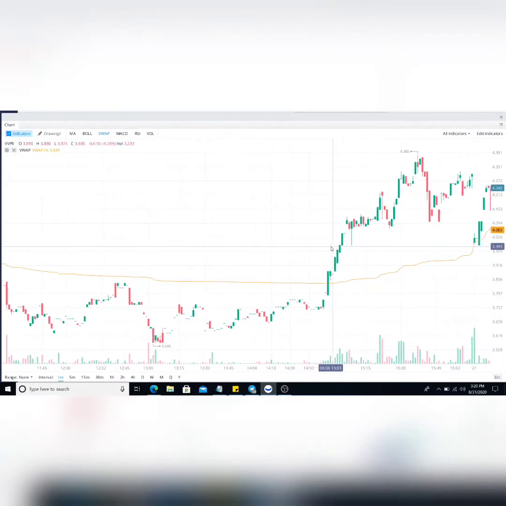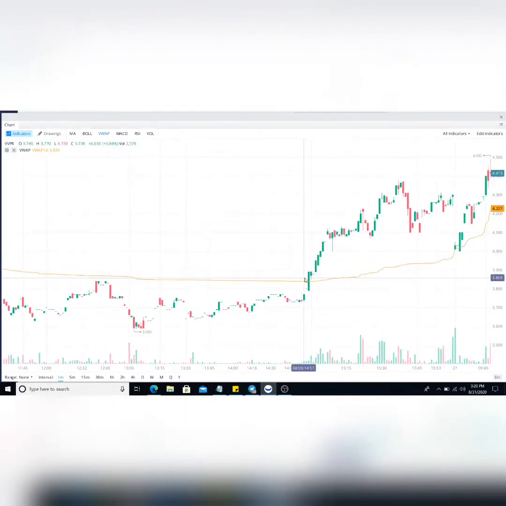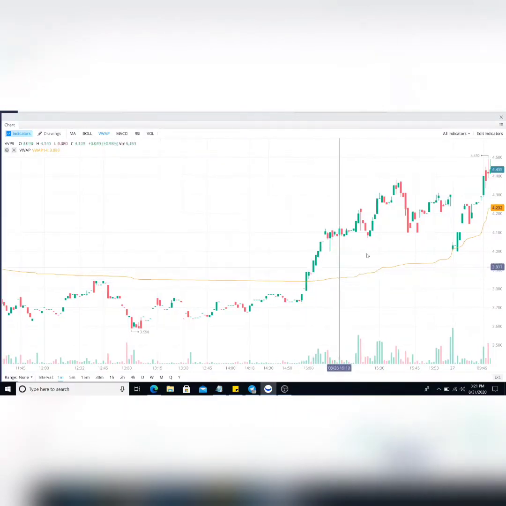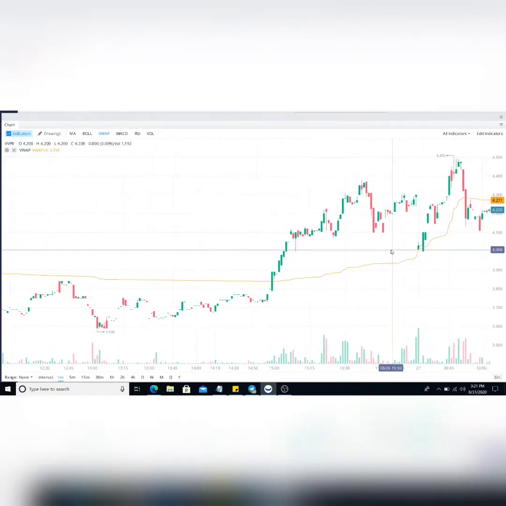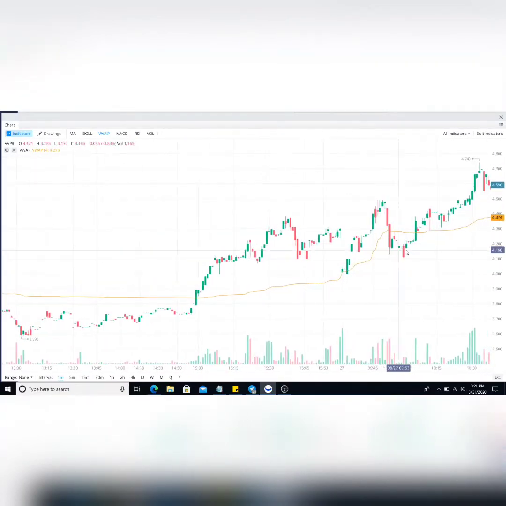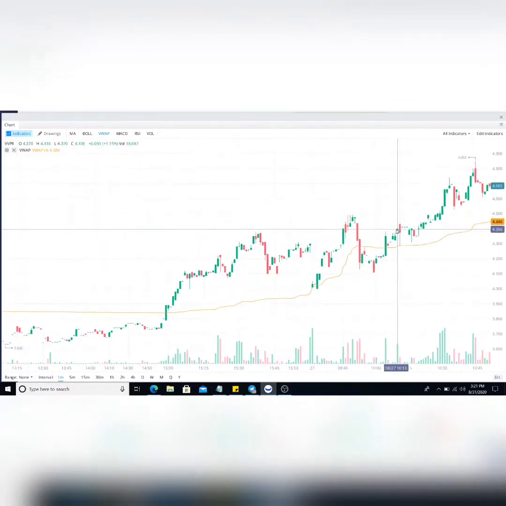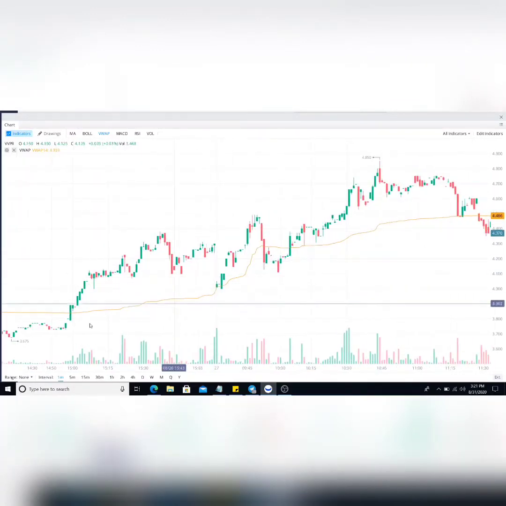Something happens around 3 o'clock. We see that volume comes in a little bit, and we see this break to the upside, like we saw before. And it's going up, and it's moving, a bit of a drop, moving up, moving up. It drops a little bit below VWAP. I'm not scared yet because, just having watched it throughout the day, I see that when it's using VWAP as its support, it tends to bounce off of it, again showing us a sign of strength for that stock for that day.